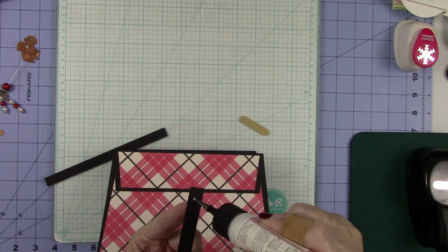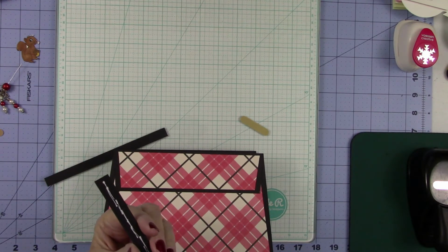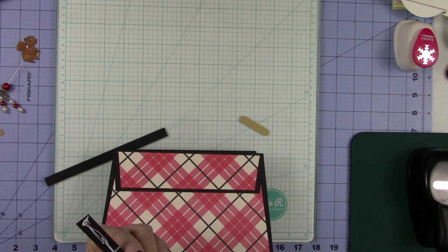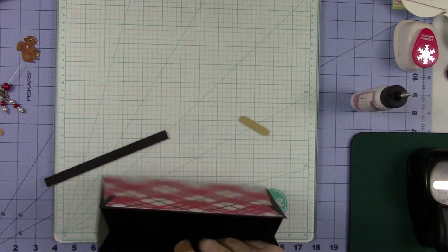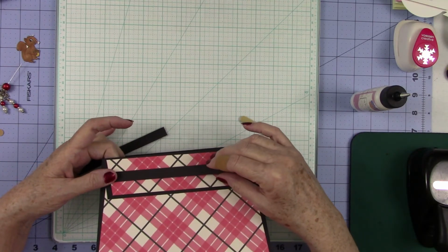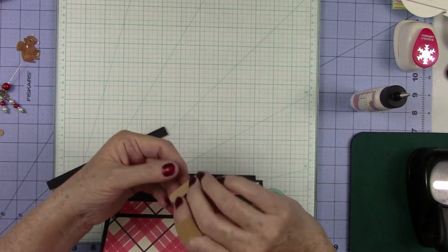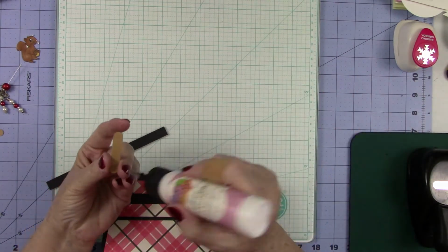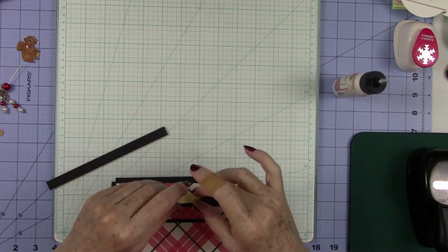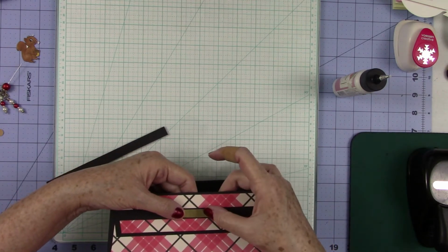I'm going to go ahead and put some glue on this piece. I love the way this bag is coming together. It's such a good sturdy bag because I did use that Brutus Monroe cardstock, and it is gorgeous. And I'm just going to kind of eyeball this and put this right in the center. And then I'm going to do the same with this. I'm just going to put a little art glitter glue right here. And I'm going to glue this down right in the middle. Right about there.